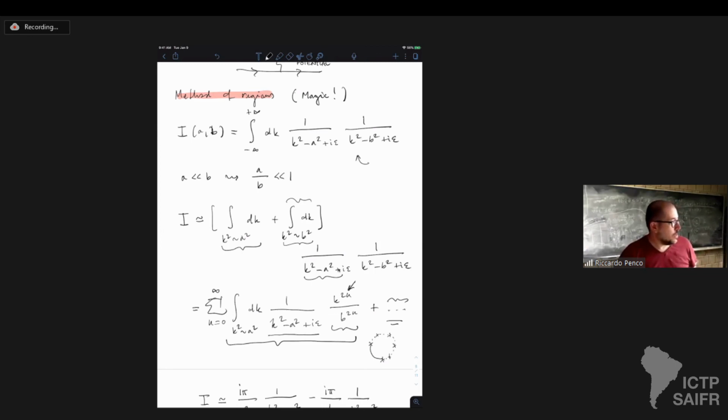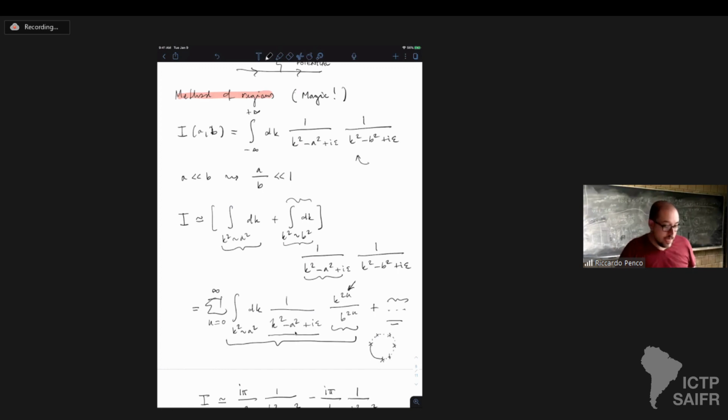But nevertheless, at the end of the day, you find that you get the right result, provided you work in dimensional regularization. And the reason for that, which perhaps I should have mentioned, is that the region in the integral where your approximation is poor, because you cannot perform this Taylor expansion, is a region of very large k, in which case the a scale becomes negligible, and your integral doesn't contain any scale approximately. And as we know, dimensional regularization sets to zero integrals that don't have any scales in them. So it is true that we are making a very poor approximation at very large k, but in that region, the integrand is approximately scaleless and therefore contributes approximately zero in dimensional regularization.